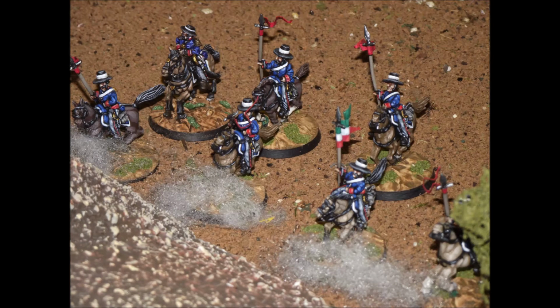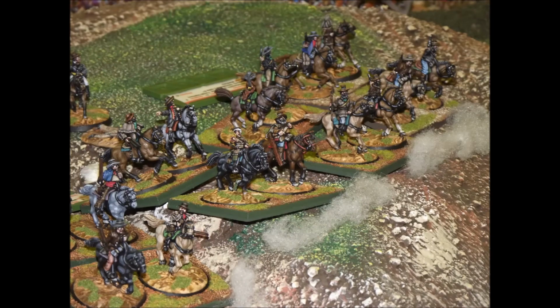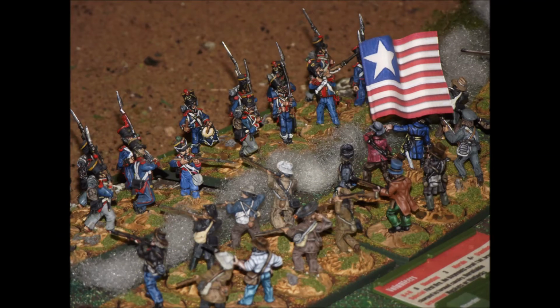And here we can see the Mexican cavalry now getting into combat with the Texian cavalry that arrived as reinforcements, and this turns into a little battle in itself on the flank of the table, with neither side really getting the upper hand here.